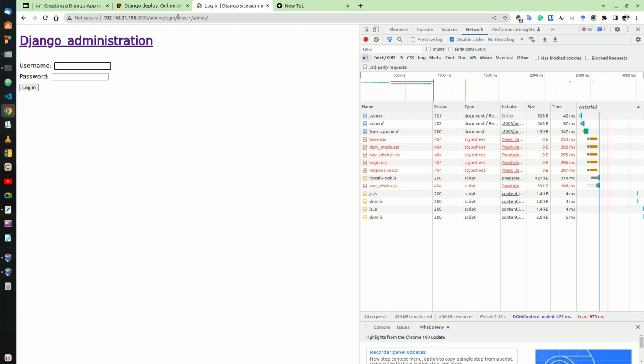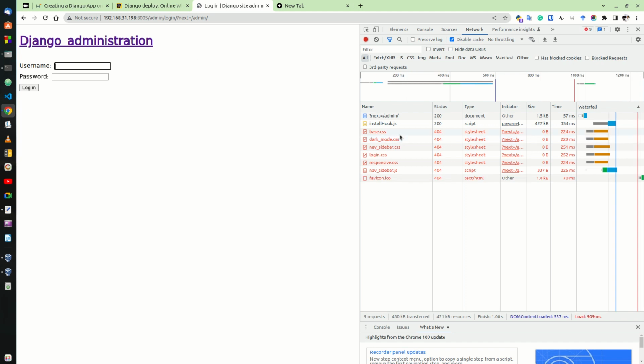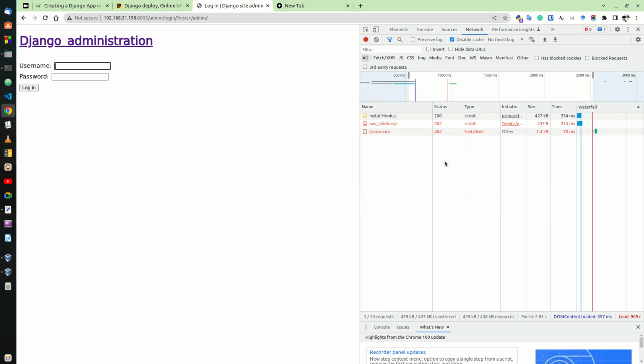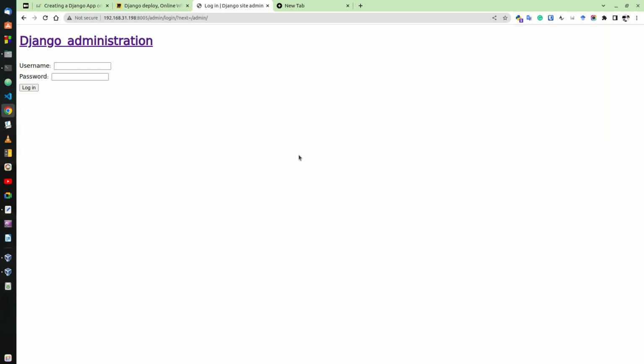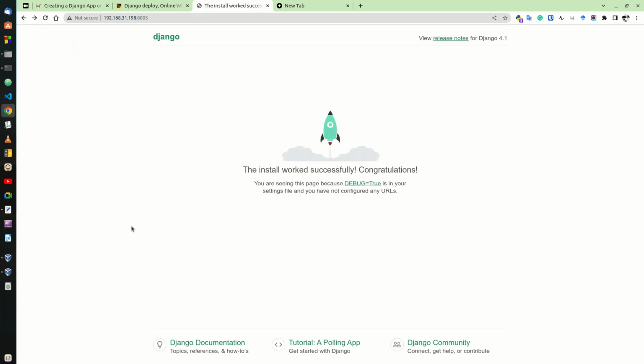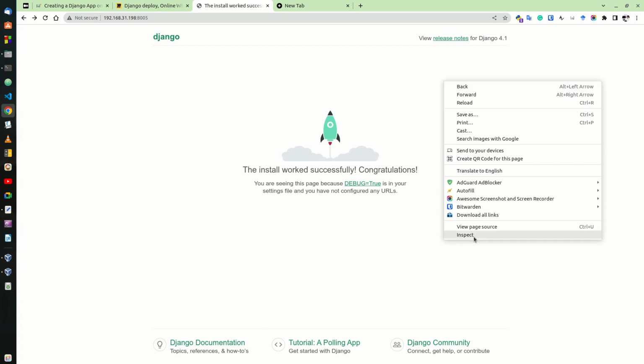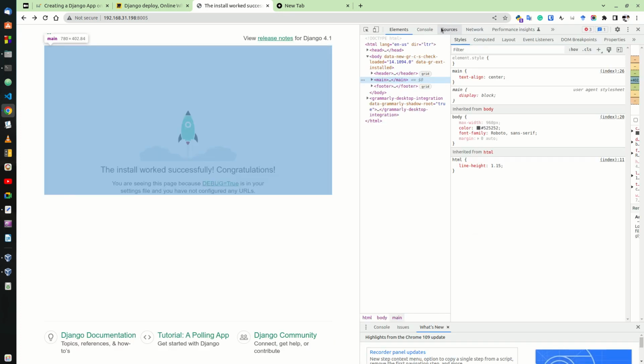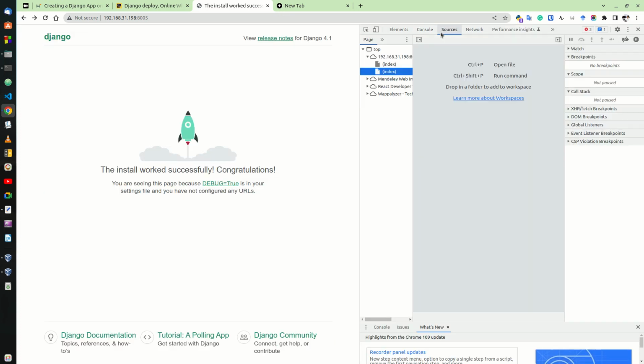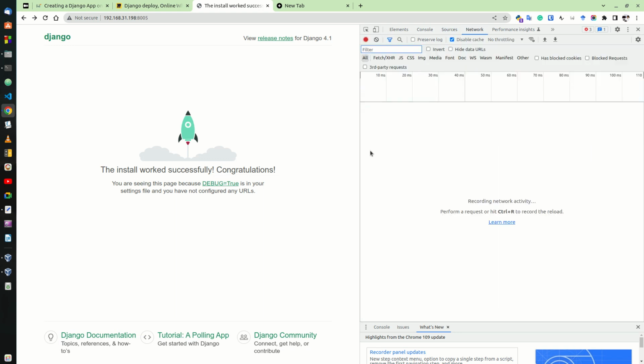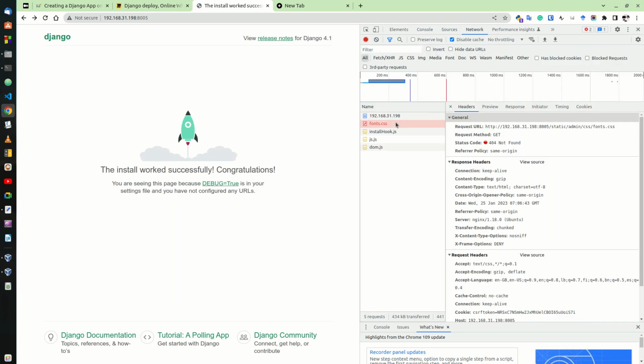Okay, the style sheet is not here, so there was something wrong with the style. Font.js, static.